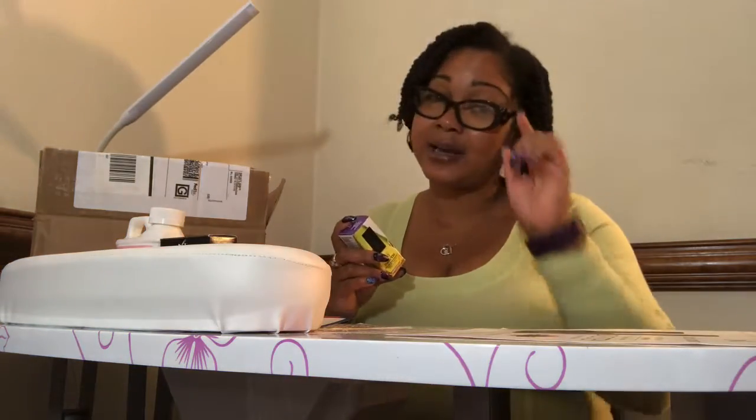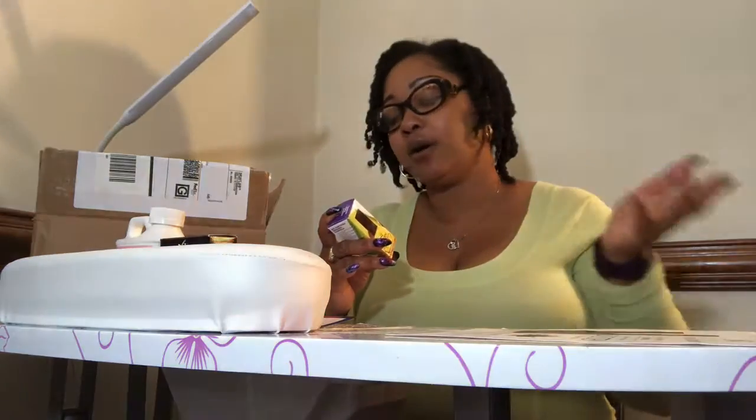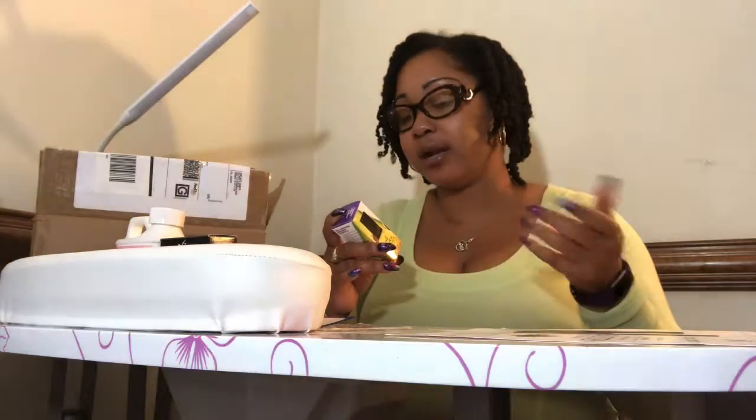Let's talk about this cuticle oil because, like I said, it's award winning, and I'm not going to pretend like I remember all the facts. The one thing I do remember is avocado oil because I'm an avocado girl. But it is a blend of natural oils, and it's great for skin and nails. I haven't tried it on my skin, so that'll be kind of cool. But it has avocado oil, extra virgin olive oil, jojoba oil. Jojoba oil is a really, really good one for your nails. And it's like 95% certified organic.